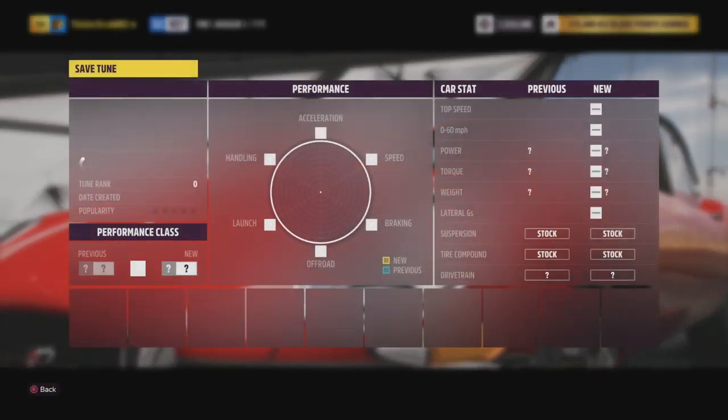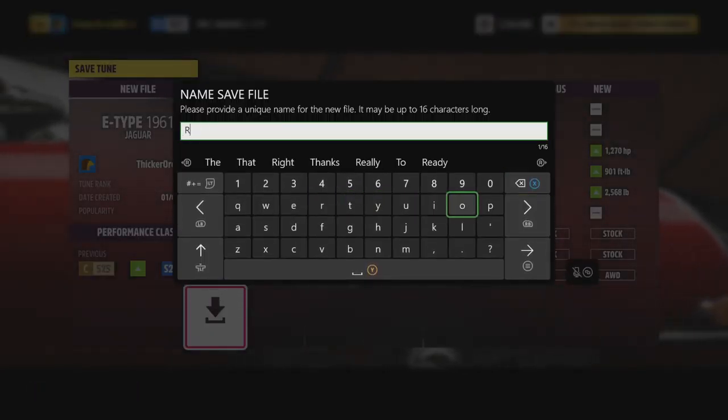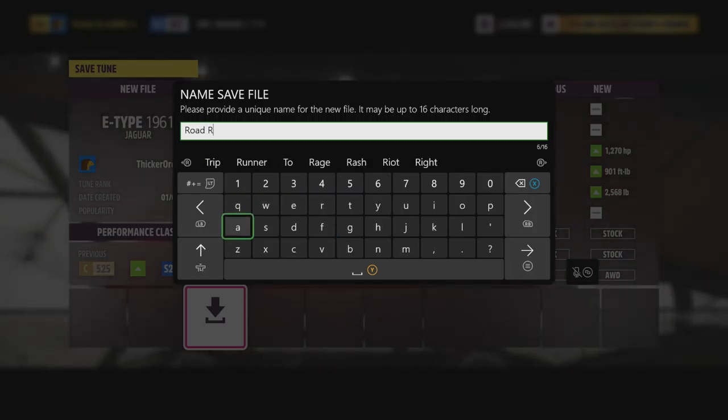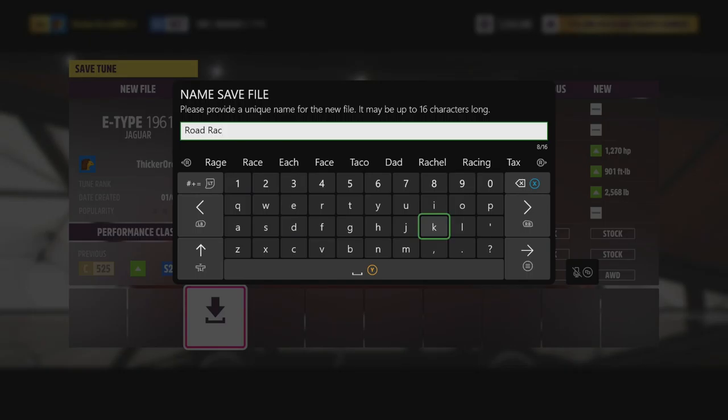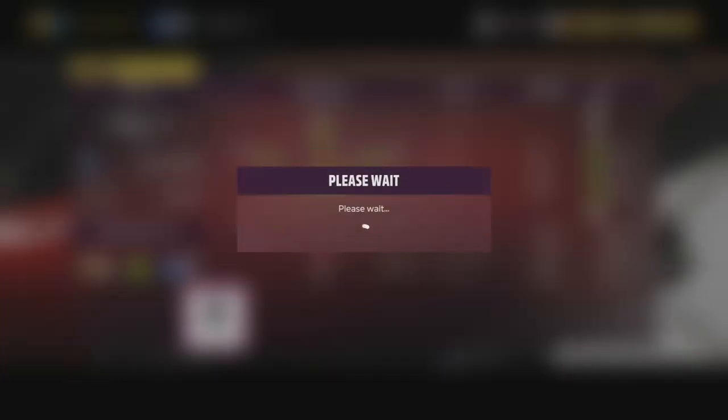So apply save setup. Yeah, I've done quite a few tunes. Okay, so this is going to be a road racing S2 tune. Now, after driving this, if you want to download this tune, then you know where to find it. Plus, I like when people download my tunes.